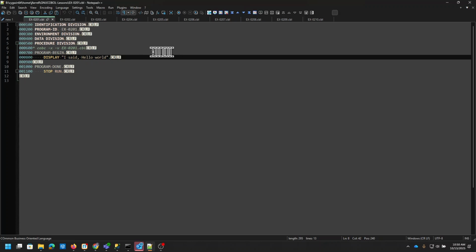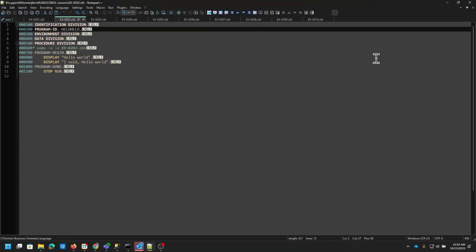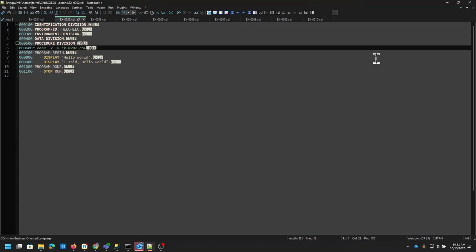So if you want to display another line, we go to this listing, EX-0202.cbl. Again, we have an identification division, a program ID. I didn't change that. Let's go ahead and change that.